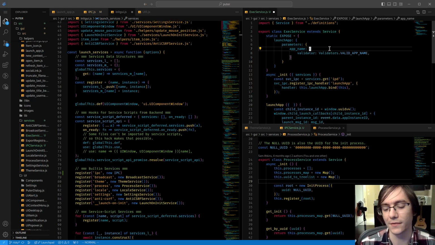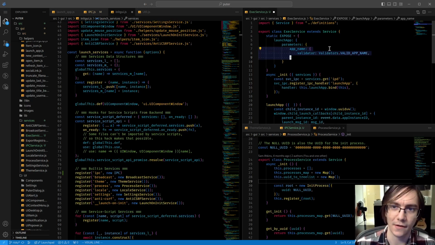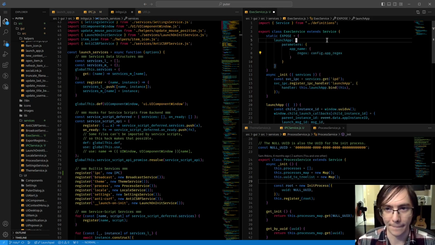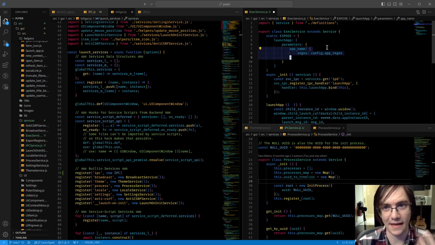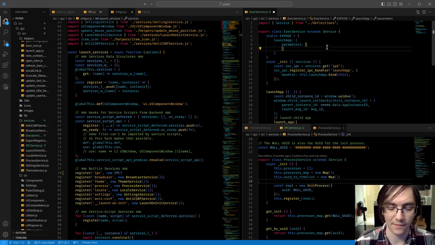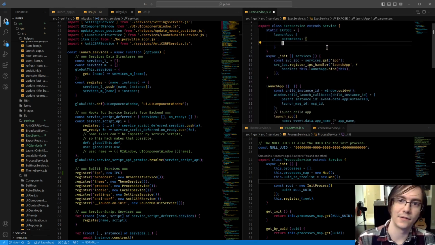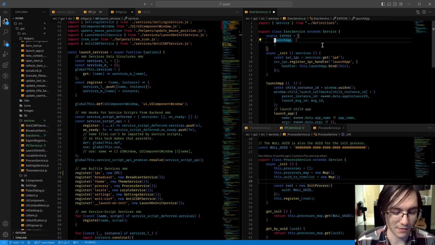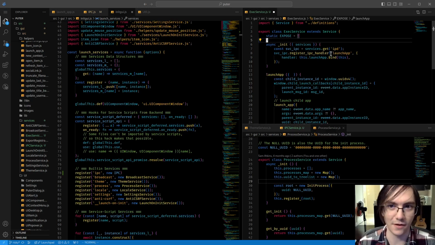I'm sure there's a better way to do that, but the concept is good because we can implement that validation in one place. In fact, it might even just be regex, something like a config.app regex. And the important thing about that is it lets us put that validation in place, and then any method anywhere in the back end or the front end in these services can use that same validation. And that adheres to the don't repeat yourself principle very well, which is always a welcome thing when it doesn't hinder other things.